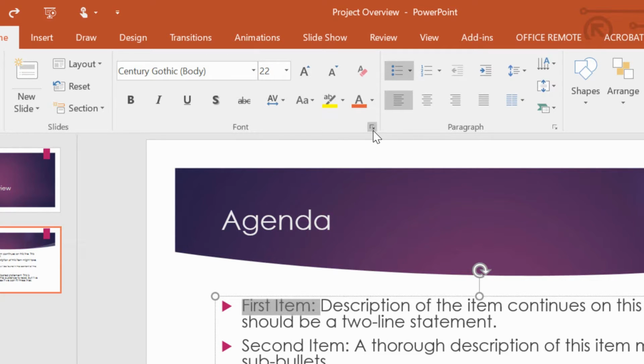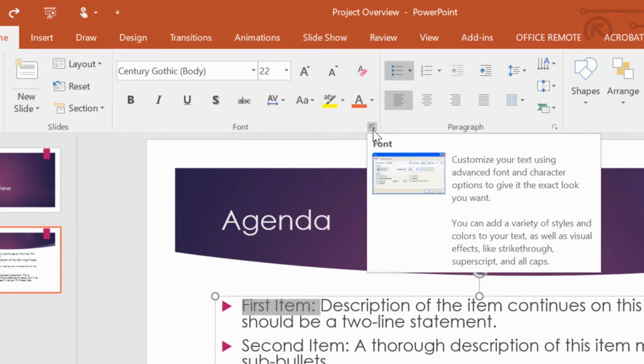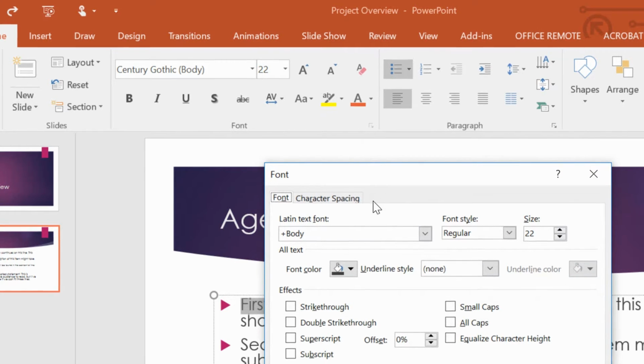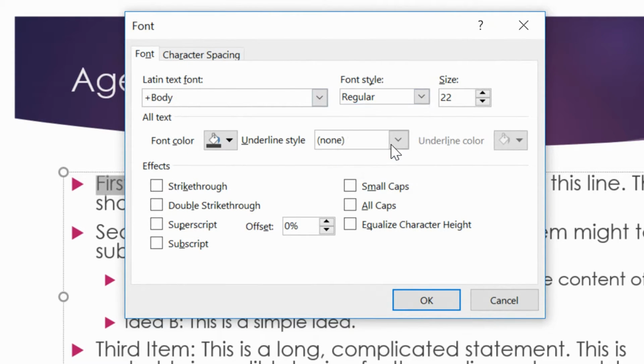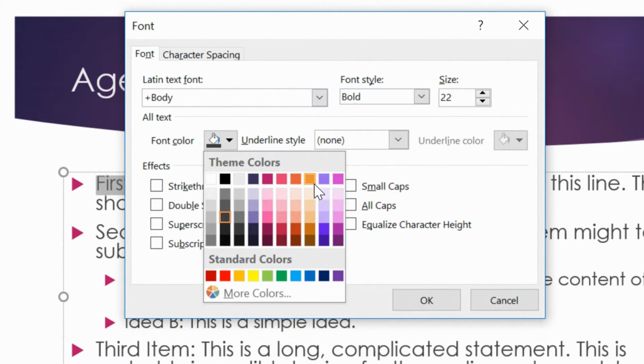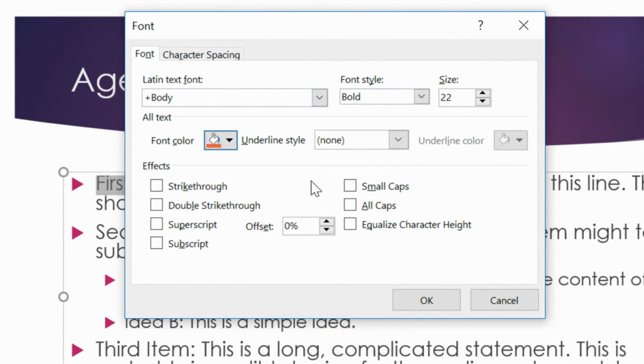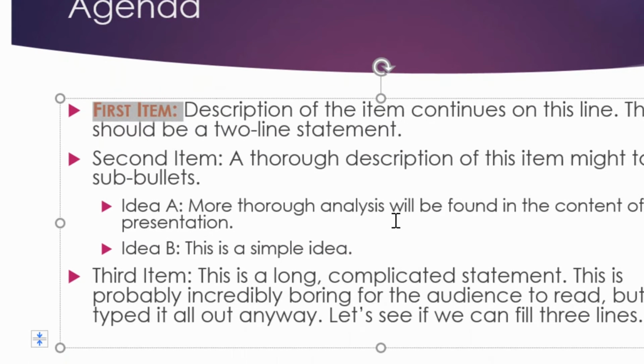We go to the font group, we find the little pop-out button in the bottom right-hand corner of the font group and click on that. From here, I can change it to bold, I can change the font color, I can do pretty much anything else I want, maybe small caps, for example. And the interesting thing is that when you're in a dialogue, the single action is the OK button here. And so by clicking OK, I may have made 3 changes, but it's all as one action.